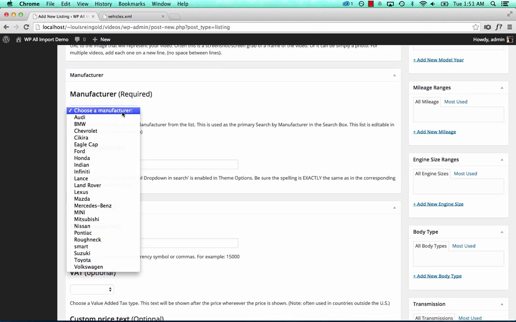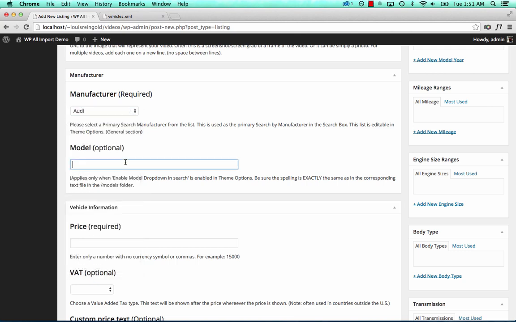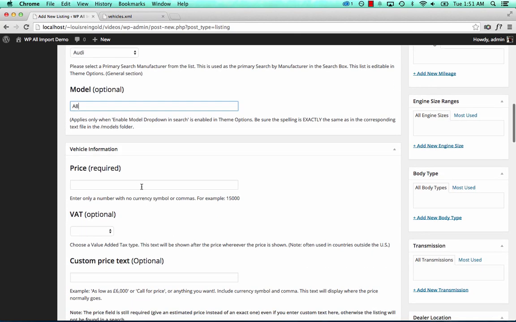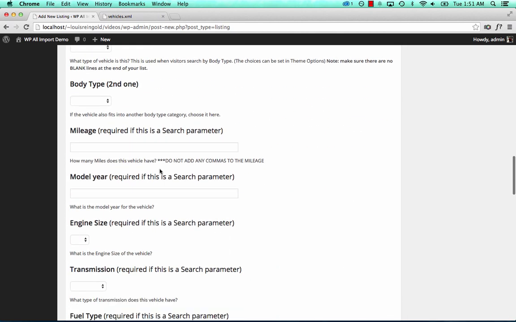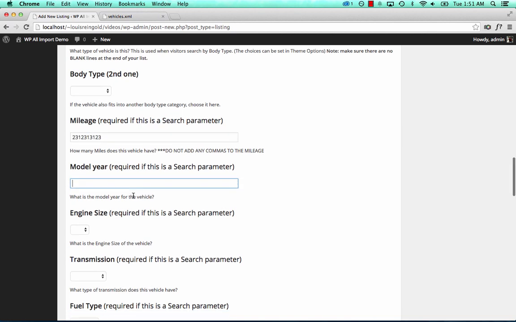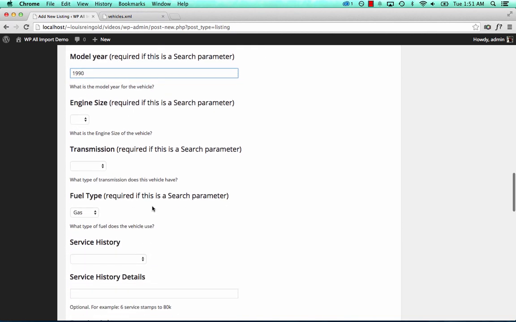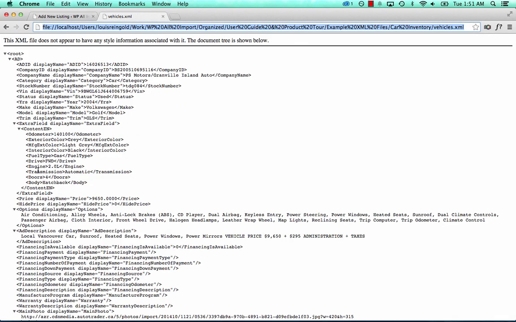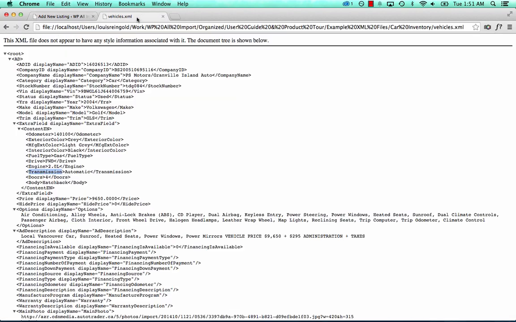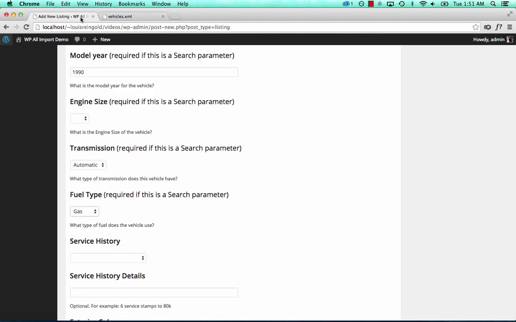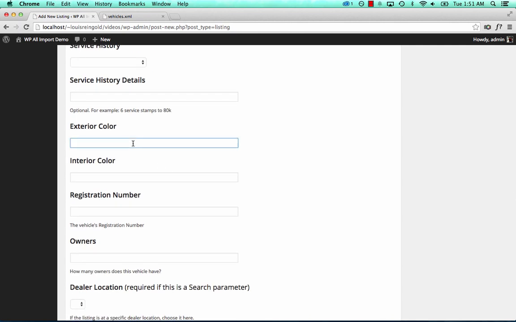So I'm going to fill out the fields I want to import to. I want to be able to import the manufacturer, the model, and I'm just entering in dummy data right here. It doesn't matter what you put. It could be anything. We want to import the mileage, the model year. What else do we have in here? We have transmission. Let's import that. Fuel type, do we have that? Yes, we do. Exterior color and interior color. And we could put nonsense in these boxes. It doesn't matter, it's just so WPL import picks up the fields.